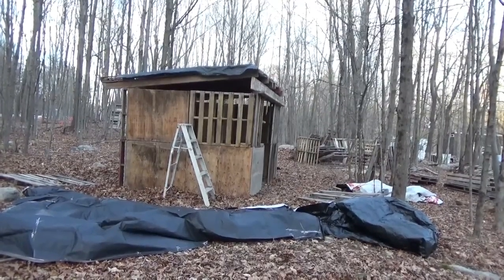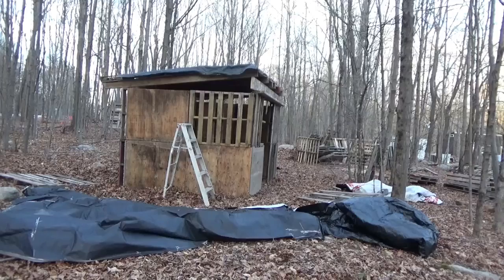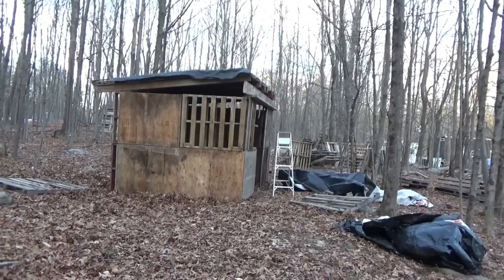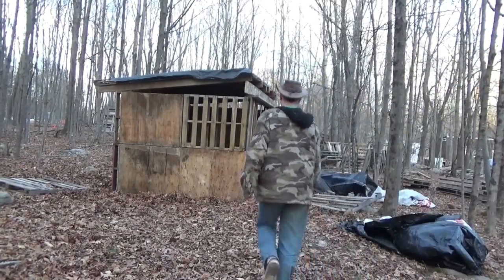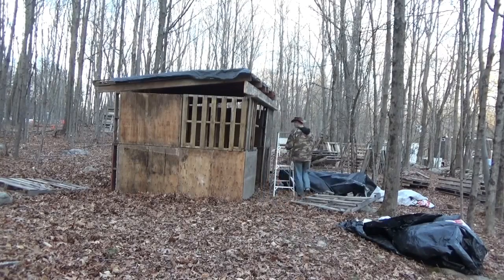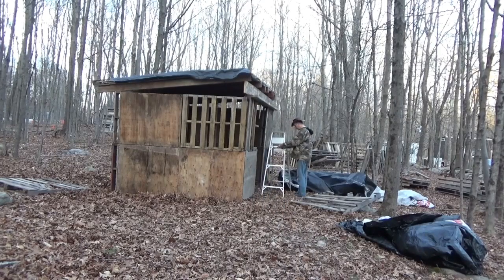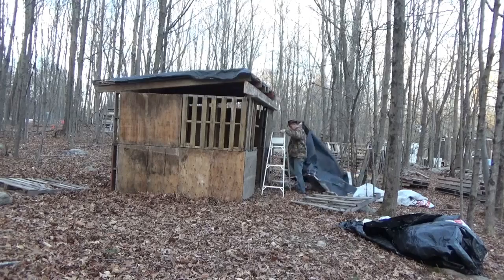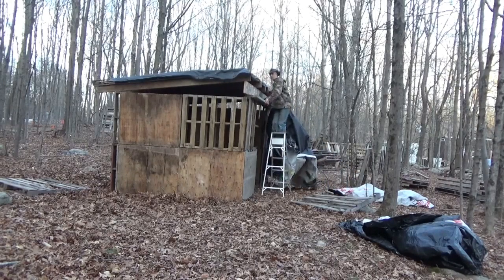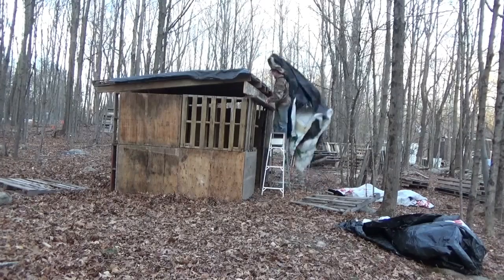And then I'm going to put the second one on, this one here, on top of that one for extra protection, because the roof obviously is the most important. Alright, now the second one. I've got some maple syrup sap to boil down. So I've got to get this ready and get that stove in here, and then I can finish the wall.